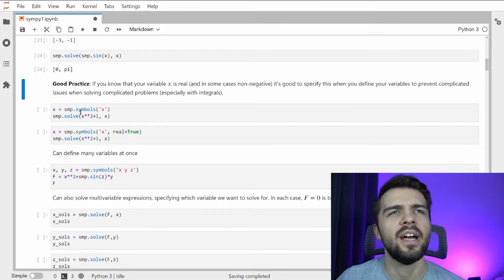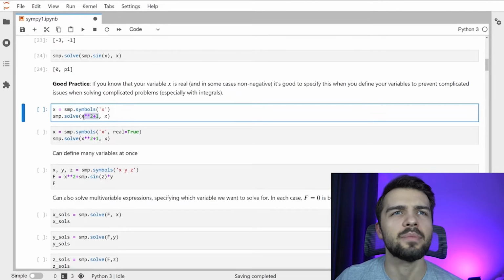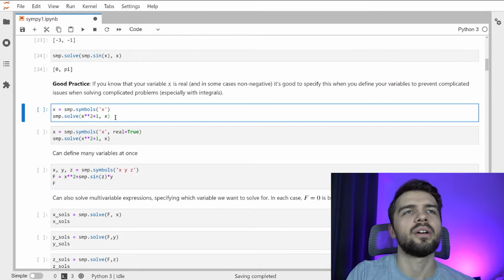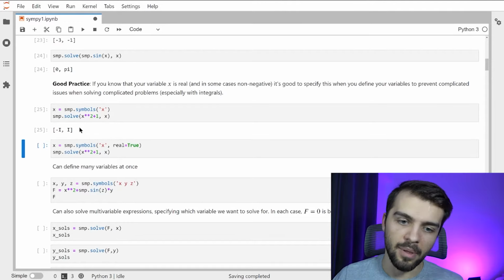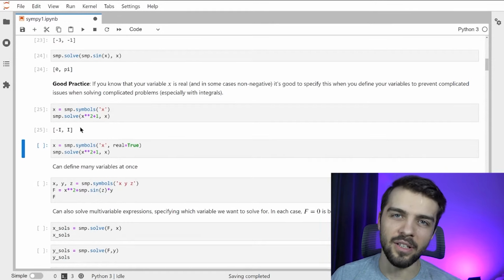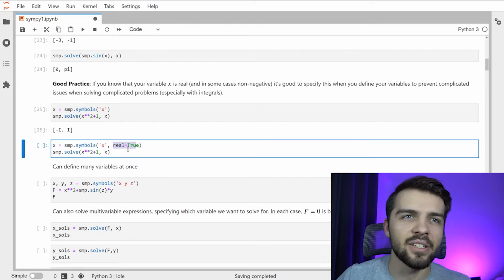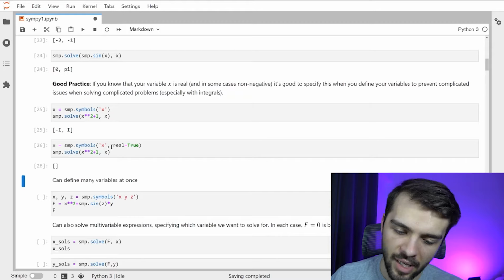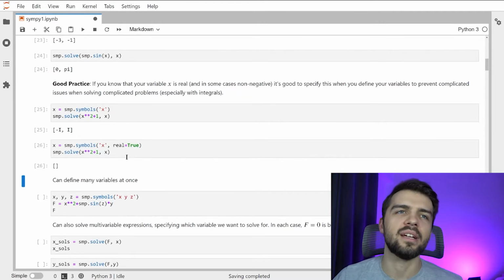So for example, here, if I just write symbols x, this is a really basic example, and I'm solving the polynomial x squared plus 1, which of course has no real roots. And I go like this, it will give minus i and i as the roots, which of course is the answer, but this is in the complex plane. But suppose I'm not interested in complex answers, I'm only interested in the real solutions. Well, then when I define x, I assume that it's real, and then I can solve it, and it will give no solutions. So again, this is a really simple case outlining this, but as I'll show later, it's really important to do this when you're dealing with more complicated examples.